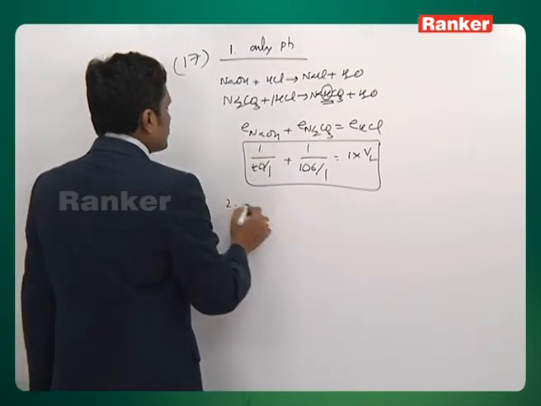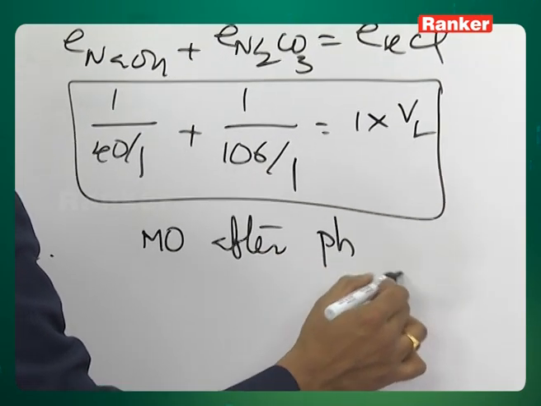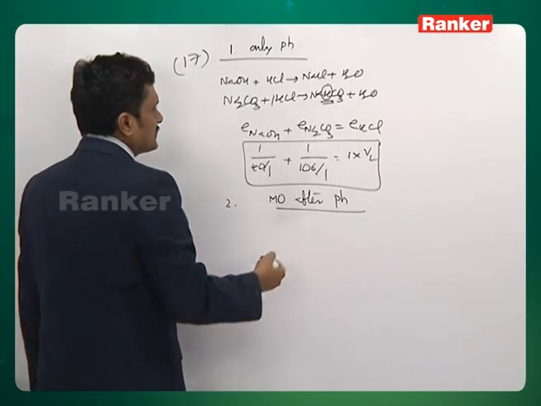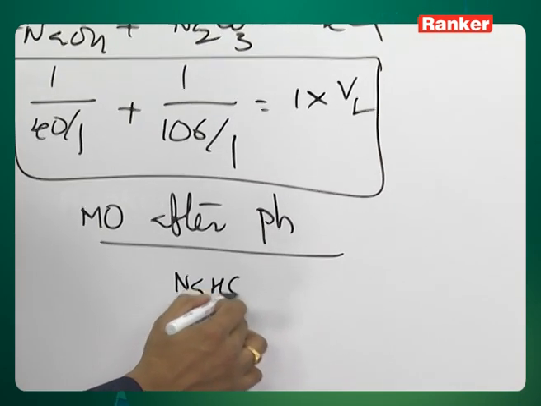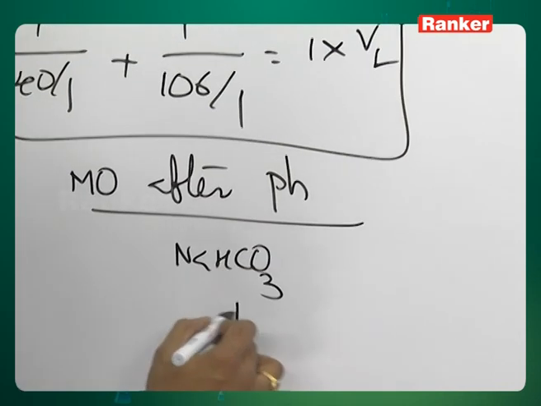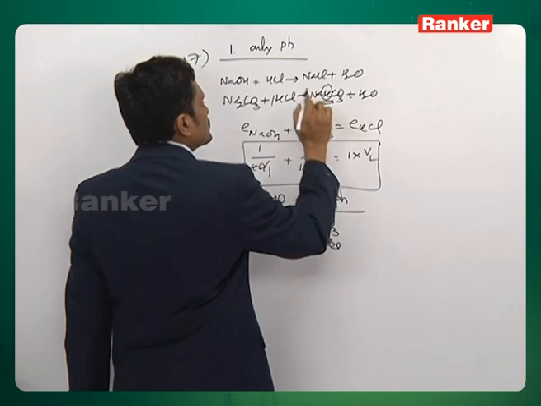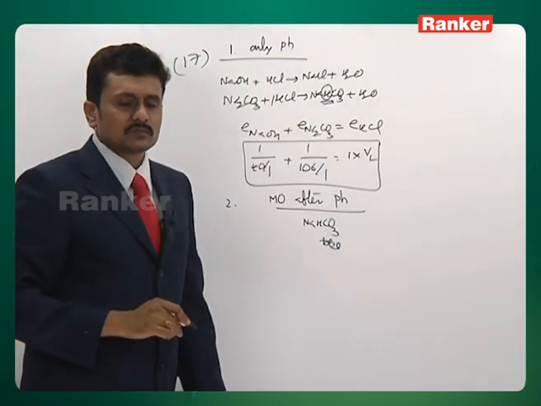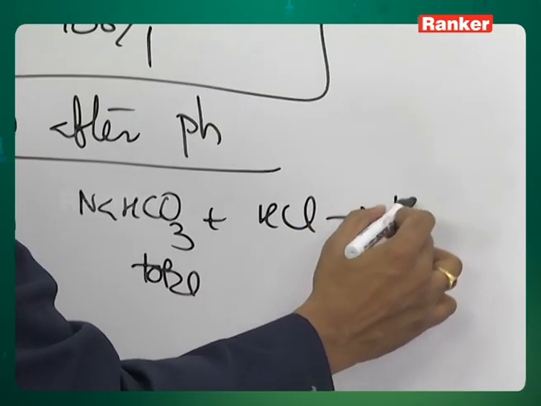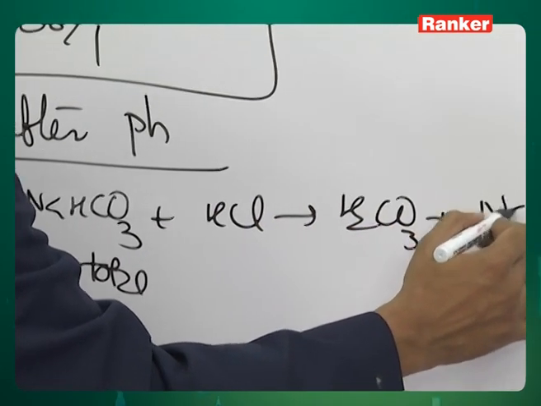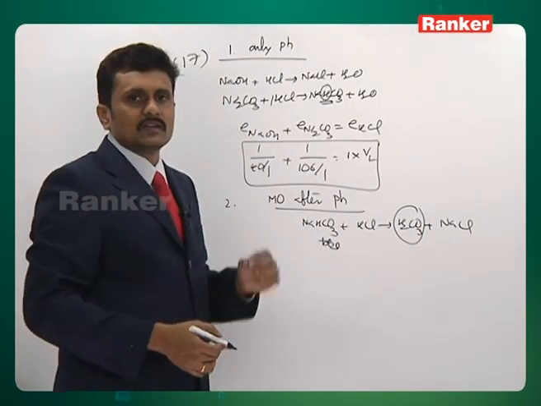The second question is when you have used methyl orange after phenolphthalein end point. So after phenolphthalein, you know that your solution has only NaHCO3, which is taken initially, because initially also you have taken sodium bicarbonate, and NaHCO3 is produced by the reaction of its sodium carbonate with HCl, and the total NaHCO3 is reacting with HCl to give you H2CO3. So as I just told you, we require H2CO3 to change the color of methyl orange from yellow to red.